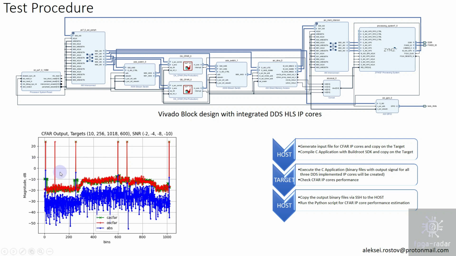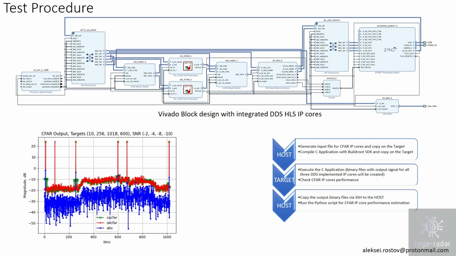This is the outcome of both IP cores. First of all, the targets were detected, but besides that, false targets were detected: two false targets by Ordered-Statistic CFAR, and one false target by Cell-Averaging CFAR. Why did I set two targets on the edge? Because I would like to demonstrate that both CFAR detectors operate not only on the middle of the input samples, but also including the edges of the input sequence.